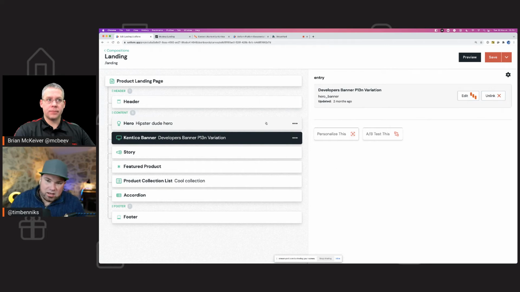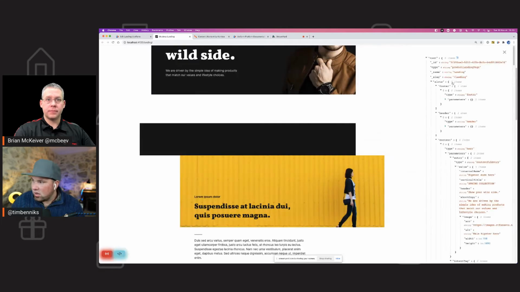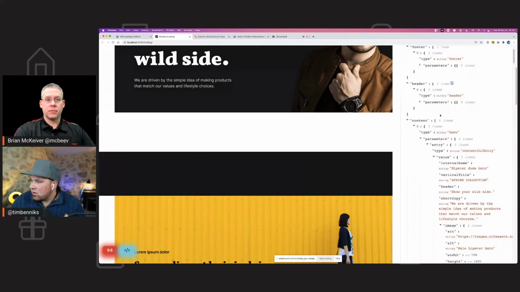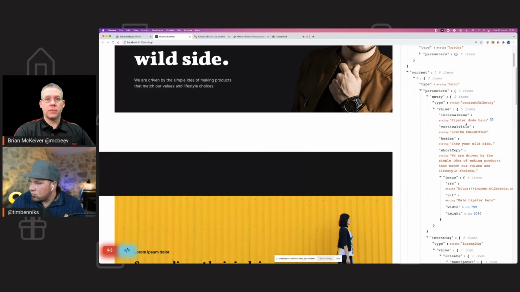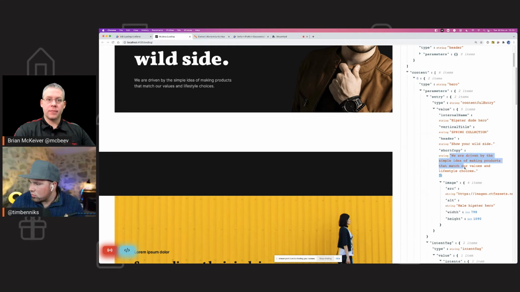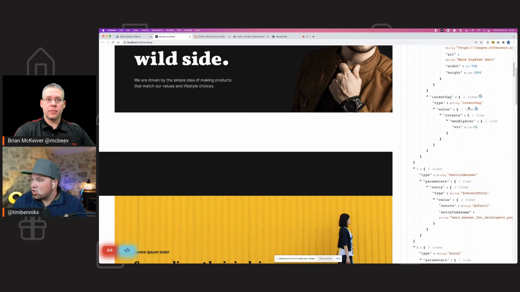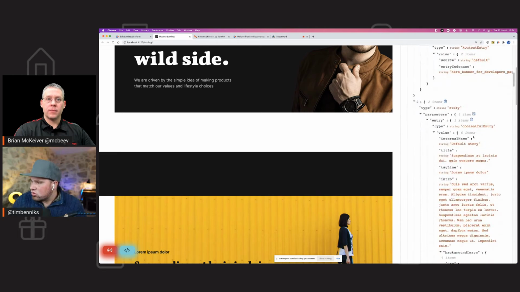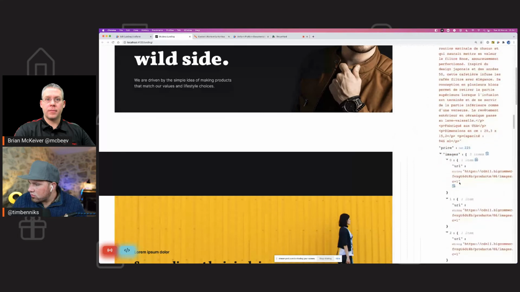What we have to make sure that everything works is, now you can see here, let me see if I can zoom that in a little. On this side, this is now the website itself. If you now look at the hero, the contentful entry, you see suddenly there's the name, the title, the header, some copy. So on the website end, there is a bunch of data. Just not for the Kentico banner, because I haven't installed that just yet. But for the story, there's contentful stuff. And for the product, there's also a whole bunch of stuff.